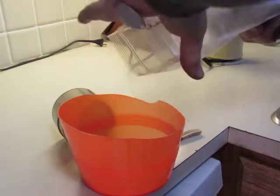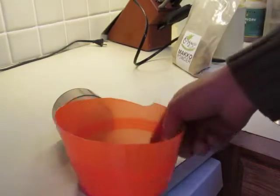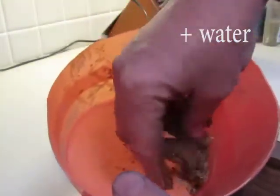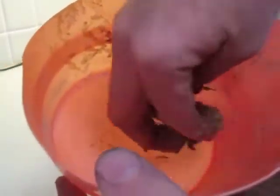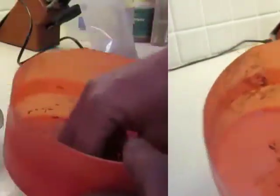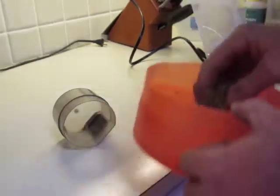All-purpose bucket, a little bit of this, guessing the recipe is about half and half, right? That's just gross. I'm going to put this on a piece of tin foil and let it dry.